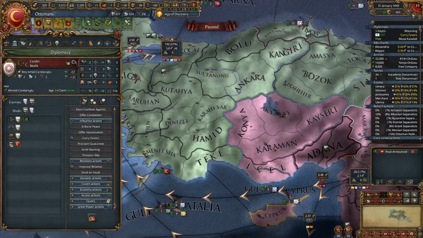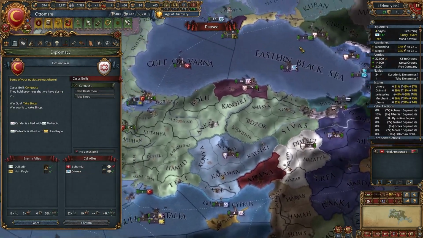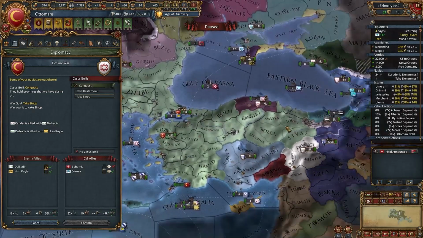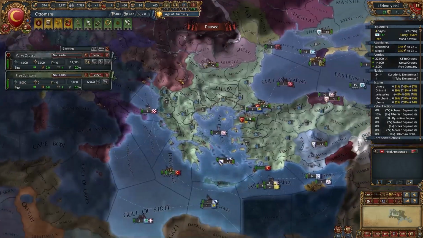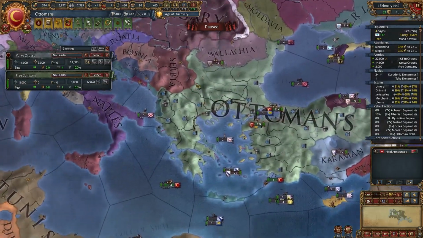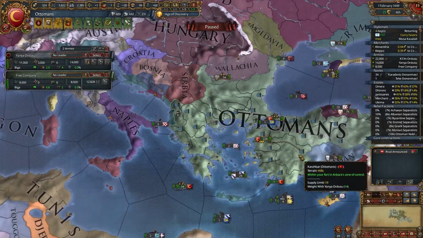Let's do it. Send an insult, and now we can declare. I will make Dulkadir co-belligerent, so I can conquer it, and we'll declare. As usual, you can annex all of them in one war. It's quite possible. Or you can move half of your army here to the Balkans and conquer someone else, like Epirus, Serbia, I don't know. It's your choice.